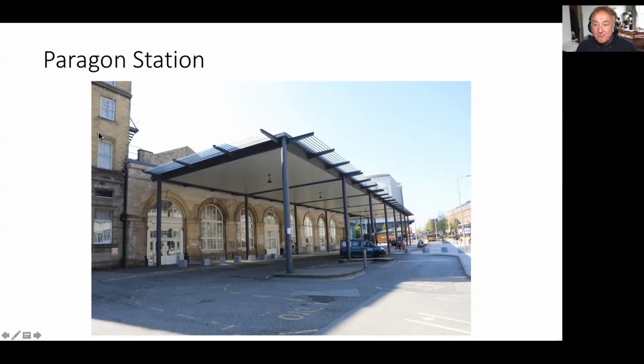I was at the wrong time of day to take the photograph of the front of the Railway Hotel, which abuts the railway station here. That was by G.T. Andrews, who probably designed the railway station as well. It was a very notable architect to the railway industry. And they could say that was completed in 1851, but nearly burnt down in 1900. It's a very fine hotel there indeed.